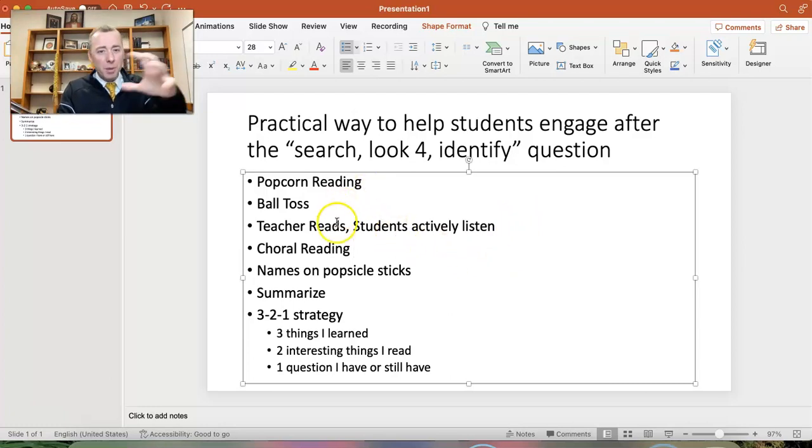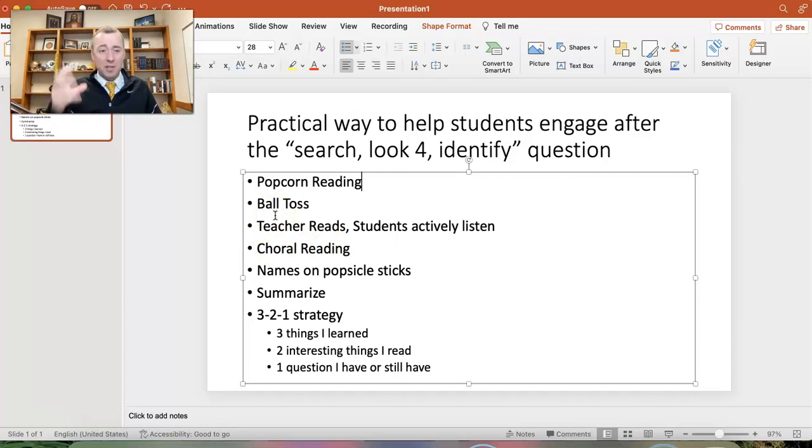But popcorn reading and ball toss, what these are if you don't know what they are. Popcorn reading is, we're reading verses 10 through 15, and we're going to read one verse. Jesse's going to start, and then Jesse calls another student by name, and then they'll read that verse. And so they cover the 5 verses just by calling each other by name and then reading that one verse. Again, keep in mind that you may have students who feel very uncomfortable reading out loud, and make it obvious for everyone.